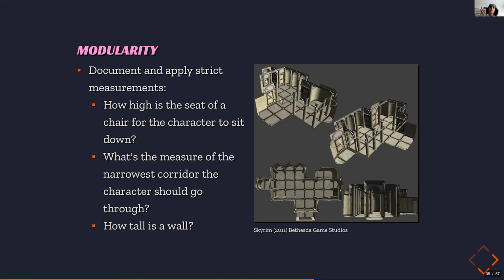And if you are an environment artist or an architectural artist, you have to be very strict with the measurements of everything that you make. If not, you will get that fighting with overlapping faces, and things won't be modular anymore. It will be hard to put them together. Be strict with that.